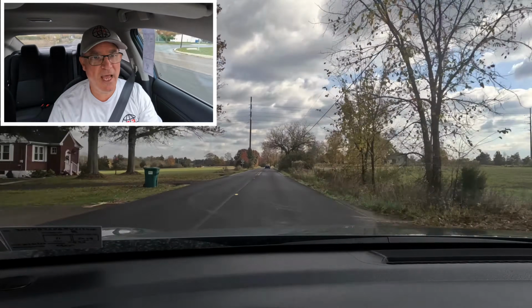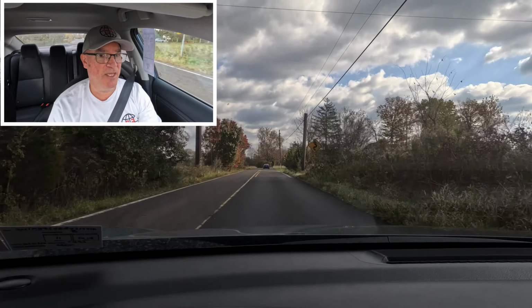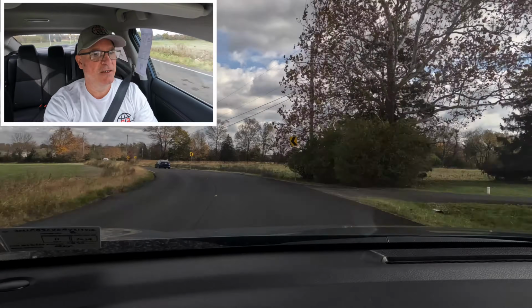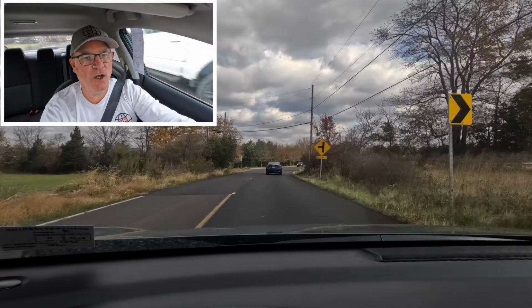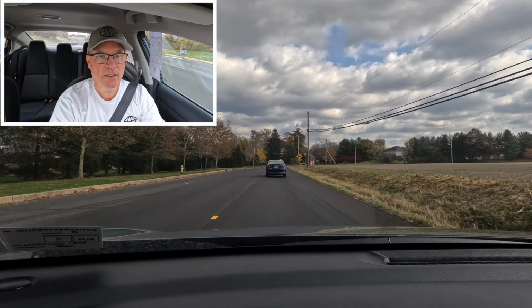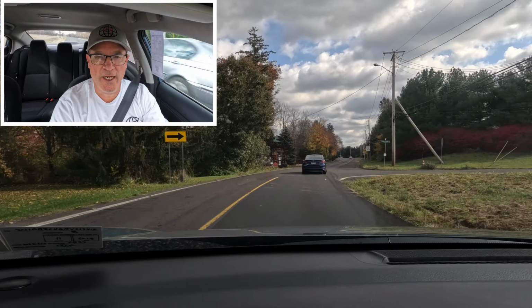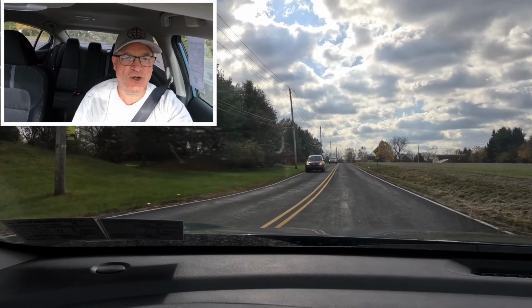Obviously, we don't have a lot of horsepower, but other cars in this class don't have a lot of horsepower either, and they're not that heavy. Right? So, steer it and it goes right around the turn, no problem. No problem at all. And we're going to come up here and we're going to hang a right turn, and then we'll do a brake test, and then we'll do a handling test, and then we'll finish up with a turning radius.